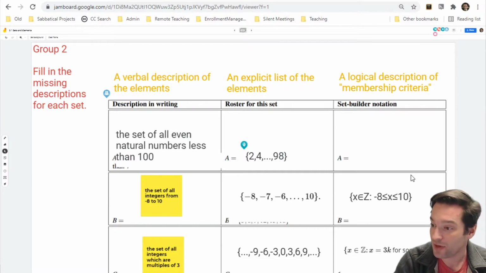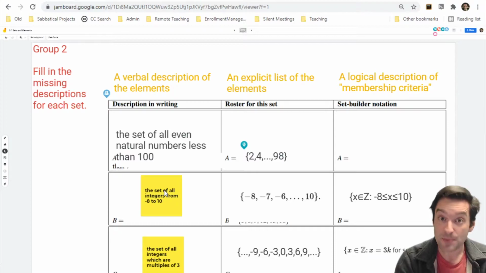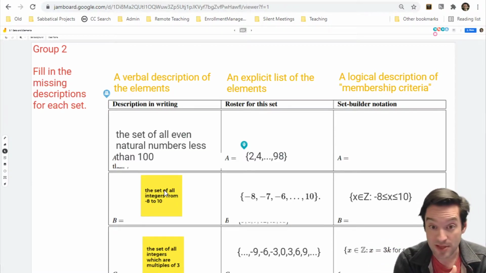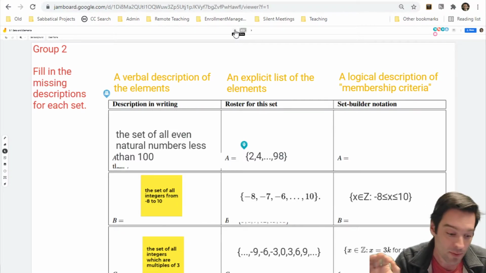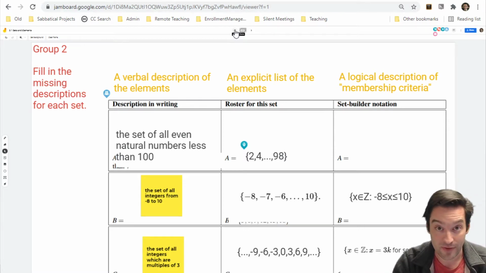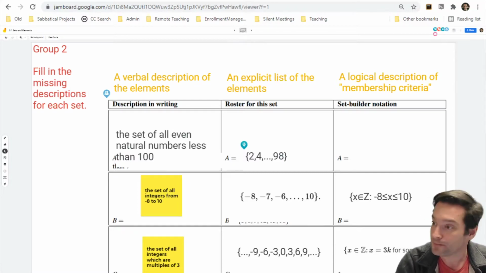So that's a good example of how the same roster can give rise to different descriptions of the set, both verbally and correspondingly in the set builder notation. But any of those answers, again, is describing the same set. We can see that by trying to list out a roster and noticing that it consists of the same elements. And two sets are equal precisely when they consist of exactly the same elements as one another. Any element in one of them is also an element in the other.